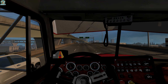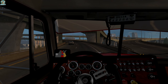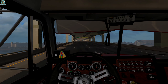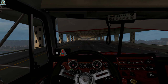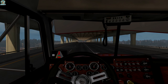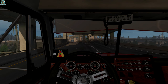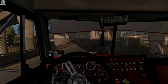Excited to be using this truck, though. Back in the day, John, aka Cascadia, updated this and the 379 pack that he did way back in the day, but redid a lot of the modeling, textures, interior, and man, this just looks so good in ATS. I'm sure you guys have used it already, so you guys know. Thing is nice and clean, looks good. Like I said before, it runs good in terms of PC performance. Thing I gotta get used to are the Oregon speed limits there.